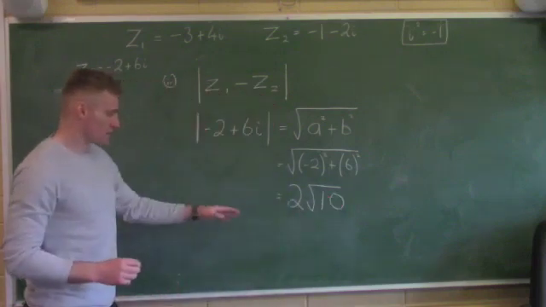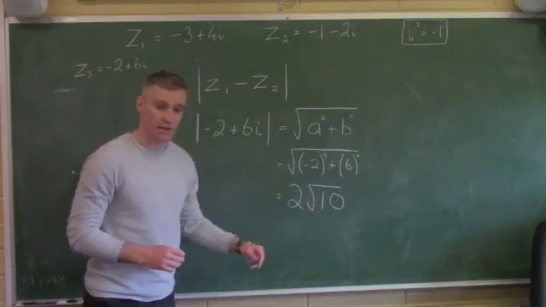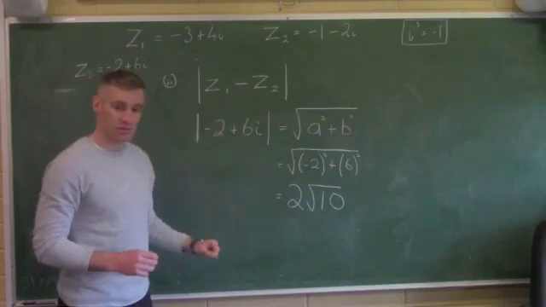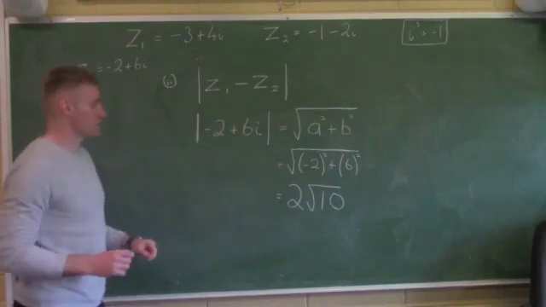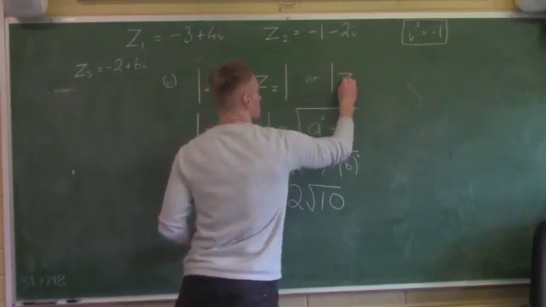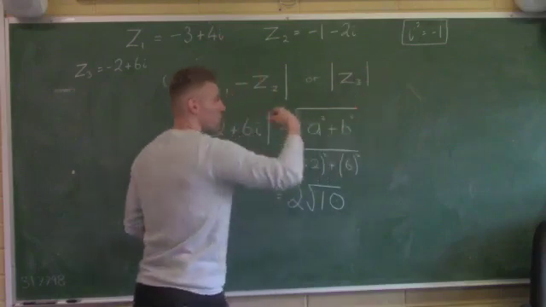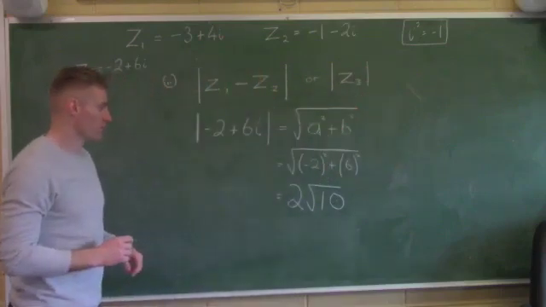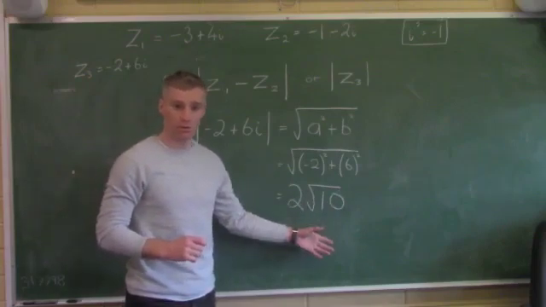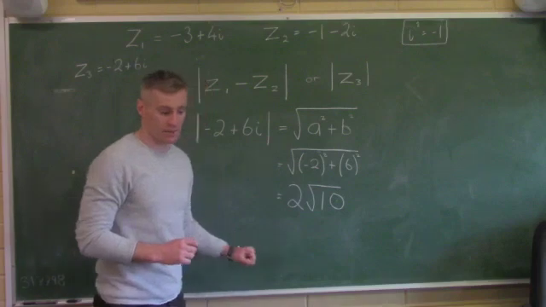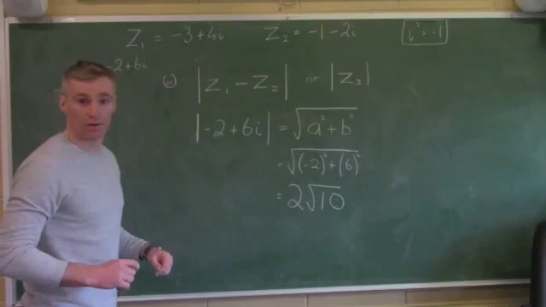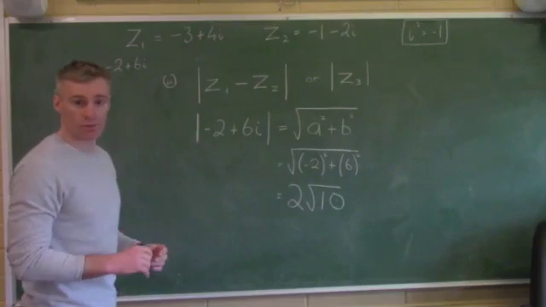Okay, so basically what that is, 2 root 10, that is how far this point here is from 0, 0. How far Z3 is from 0, 0. So they could have asked this question like this: find the modulus of Z3. Again, we're going back to what we've done in part 1. Right, this is in surd form. It's not going to be a whole number, so it's okay to get full marks to leave it like that. Alright, generally, that's probably part A done. I'd imagine in a marking scheme, that's worth 10 marks.